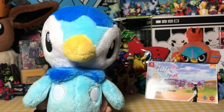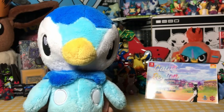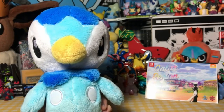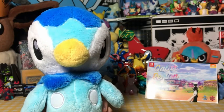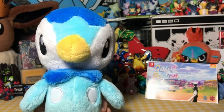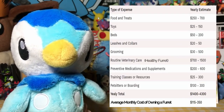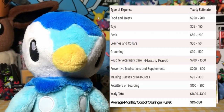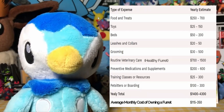Now that we've finally got through all the basic stuff — food, grooming, and some medical stuff — it's time I ask the question everybody's been dying to know: how much does this all cost? Even though you're taking care of a furt, which is the same thing as a ferret, you're more or less treating it as if it was a dog. Typically, a basic cost of owning a dog would be something like what's shown right here. As you can tell, it's going to be pretty lengthy — so if you've got the money, you can probably buy a furt. It's pretty expensive.